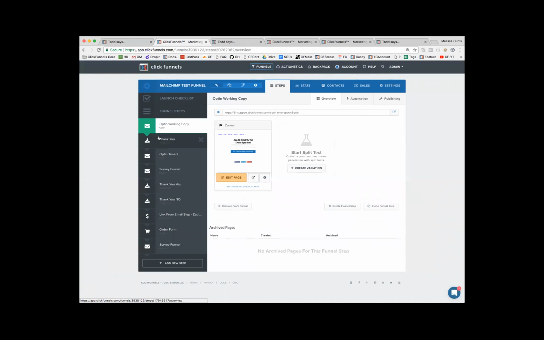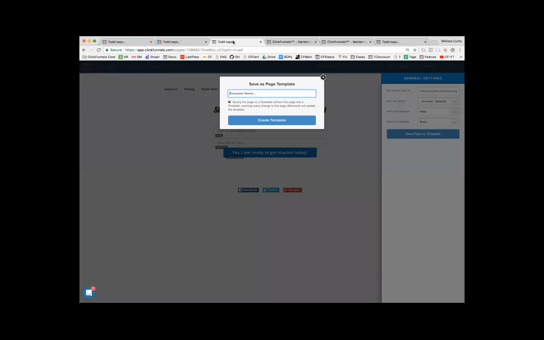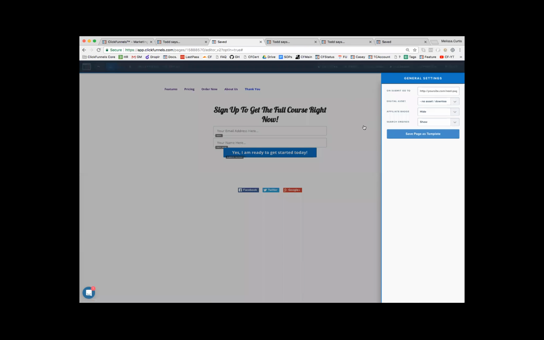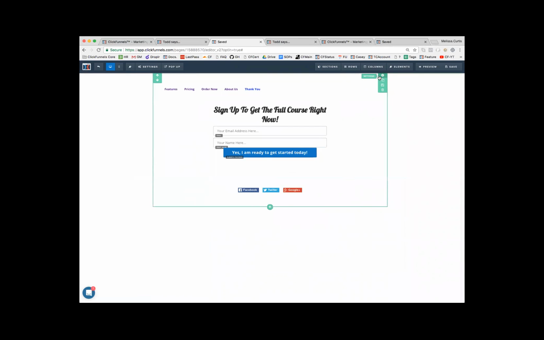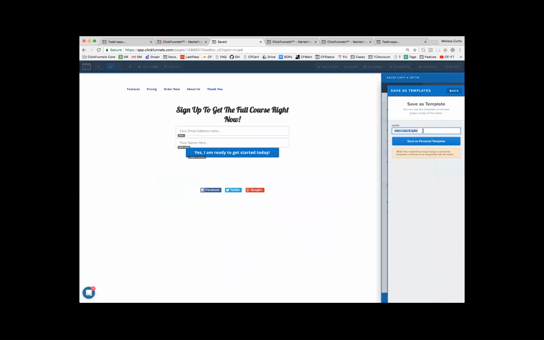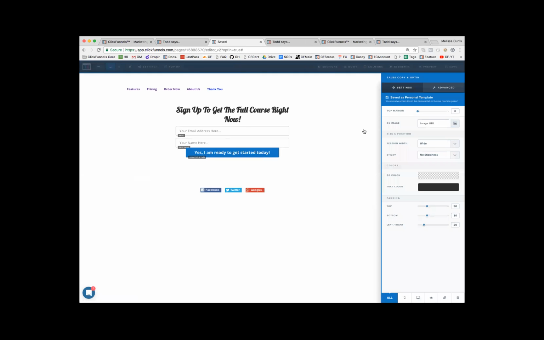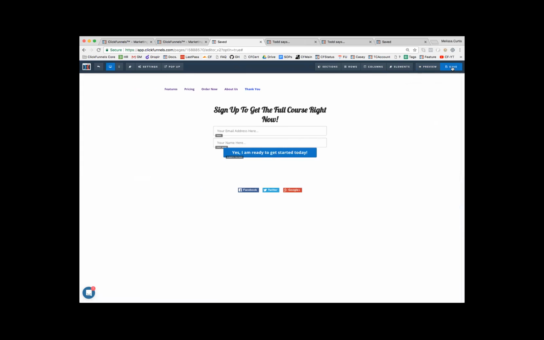Okay, so what do you do if you've got a bunch of information on one page and you want to add that to another page? Well, you can save sections. Okay, so let's go ahead and save this. You see the green part is sections. We're going to save that. And I'm just going to do test delete me. Okay, and I'm going to save that as a personal template. And click save. So what I saved was everything in the green. So everything on this page, really.